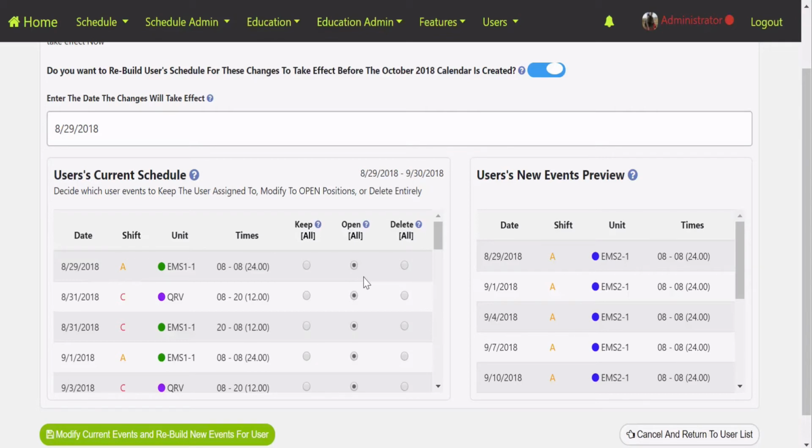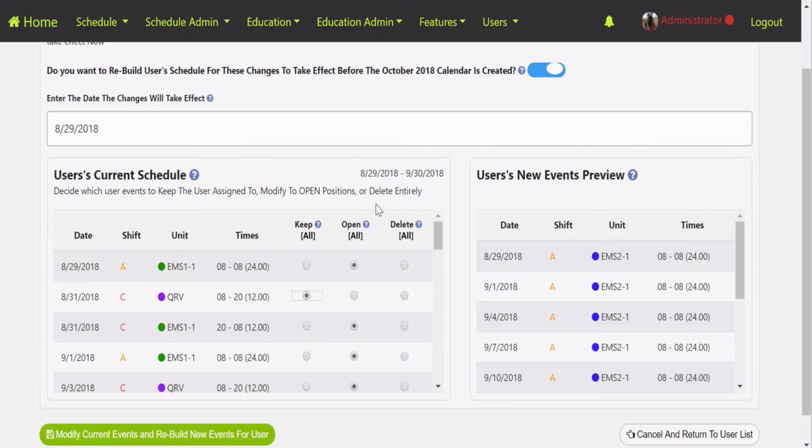Reasons that you would want to keep it as is. Let's say that the supervisor's on A shift and they're doing a special event thing, or there's some meeting, anything out of the ordinary, and you don't want to remove that event from the user's profile. Then you would click that as keep the person assigned to it. Where you would want to typically take the events is to open them up to open positions so that you could have someone else fill it in, utilize those part-timers.